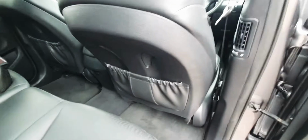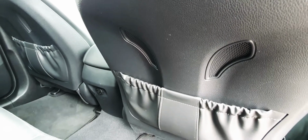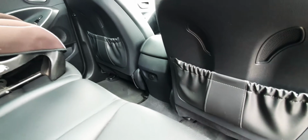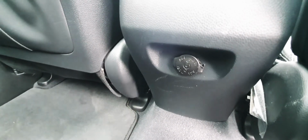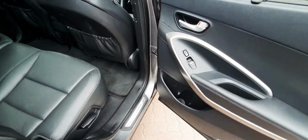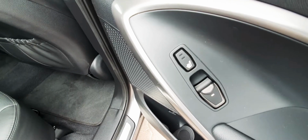One thing that I really like about this car, it's a small thing, but to me it's a big thing. With the vents at the rear of the car, you've not only got the side air conditioning vents, but you've also got vents on the rear of the seat in front of you. I think that's a really good feature. Once again, another 12 volt power adapter on the back of the center console. So for people in the rear, once again, you need to charge devices, you can do that. Not only is the front seats heated air conditioned, but you've also got rear heating to the back seats as well.